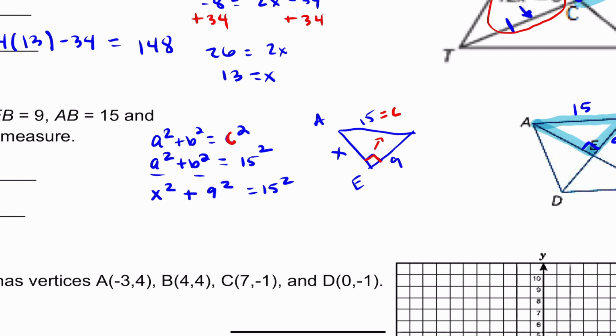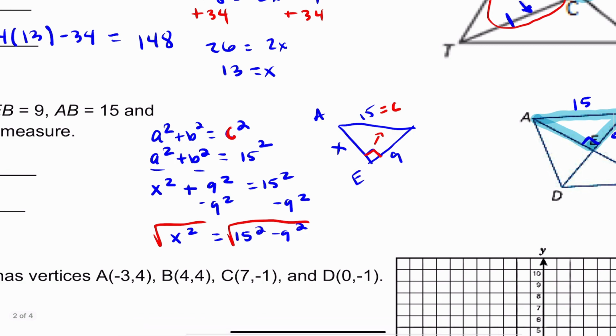This 9 squared is in the way. I don't care what 9 squared is, but I want to get it away. So I'm going to go ahead and subtract both sides by 9 squared, okay? And I get x squared equals 15 squared minus 9 squared. Y'all, please do not do 15 minus 9 and then say that is 4 squared. Don't do that. Just do 15 squared minus 9 squared, and then you're going to take the square root on both sides because you want to eliminate the exponent of 2, and by doing so, you have to take the square root on both sides.